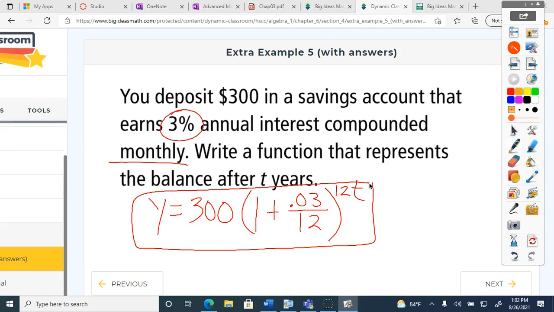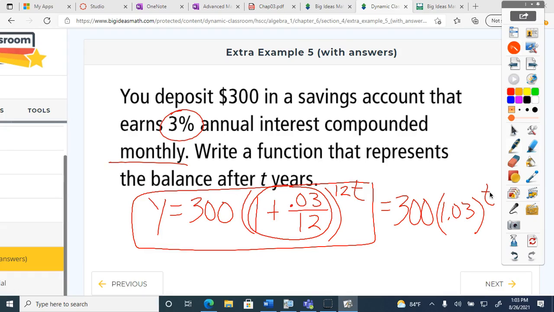Okay, now we can reduce this. And I should have reduced it a minute ago. 12 over 300, because we can put all of this in my calculator, and we can even take it to the 12th power. But we can't take it to the t power. So let me see here. 1 plus 0.03 divided by 12, to the 12th power. That's 1.03 to the t. Which is pretty close still. All right? 1.03. Correct, since the parentheses equals time.